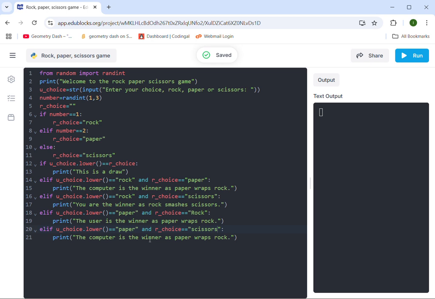This time the computer is the winner, but there's a different reason for that. The computer is the winner as this time scissors tears paper.